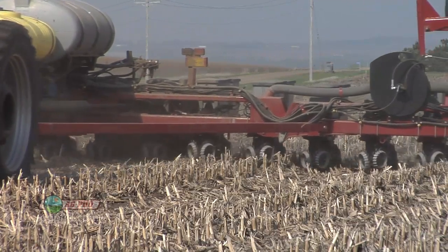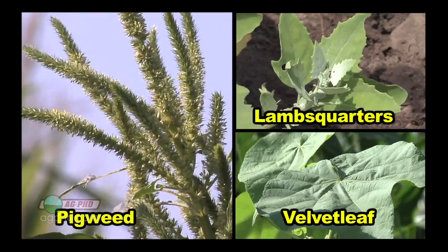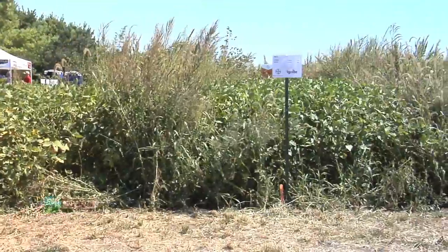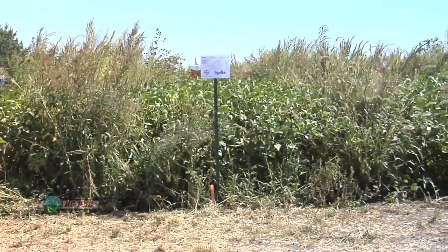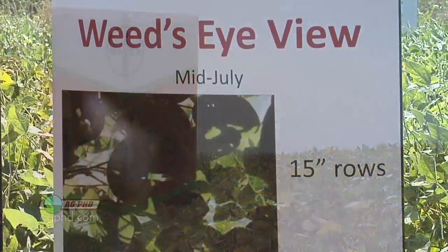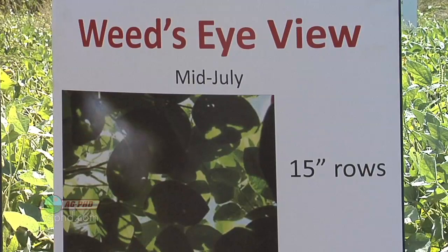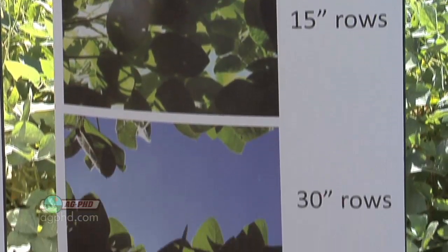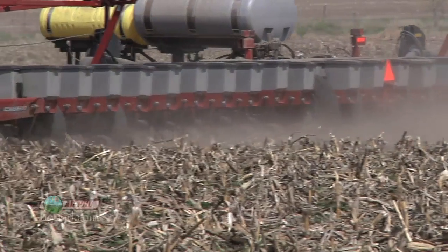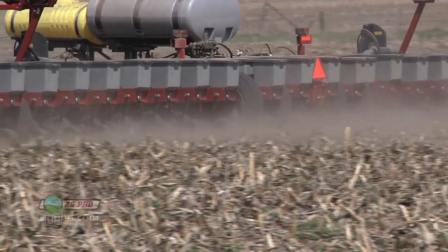But here's the tradeoff: thinning down your population also means less crop canopy and more chance for weeds to break through. We're seeing late-emerging weeds like pigweed species, lamb's quarters, and velvet leaf starting to push through. Iowa State did follow-up trials on weed control related to planting population, and found that higher population meant better weed control, and narrower row spacing also improved weed control. So if you're having trouble controlling certain weed species, you could increase your planting population and even narrow up your rows a little bit.